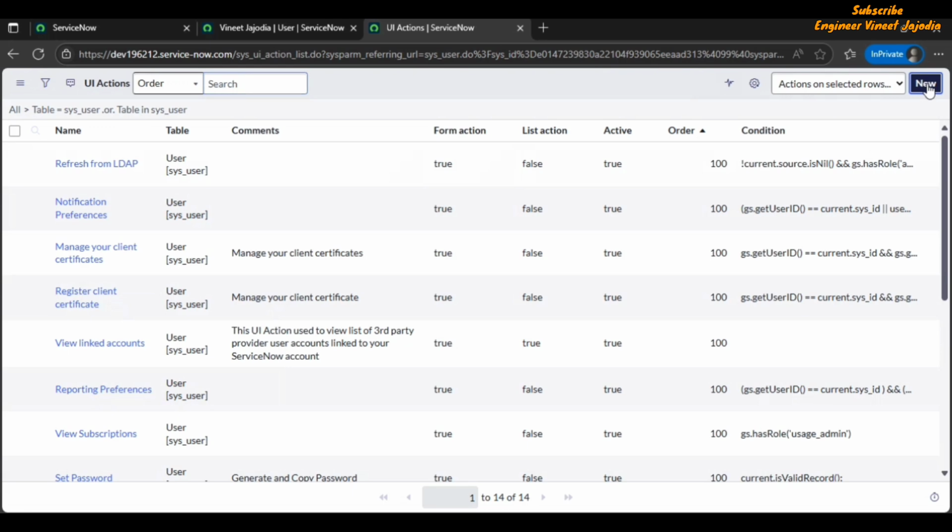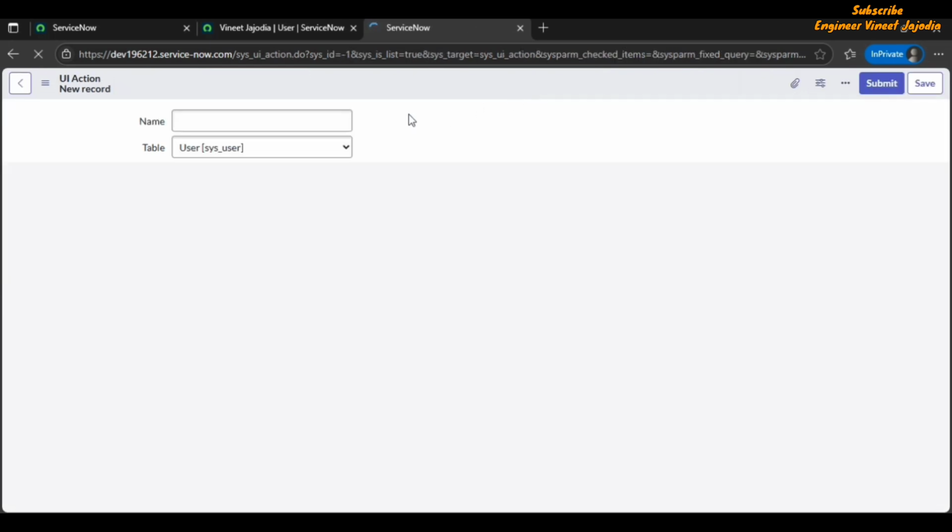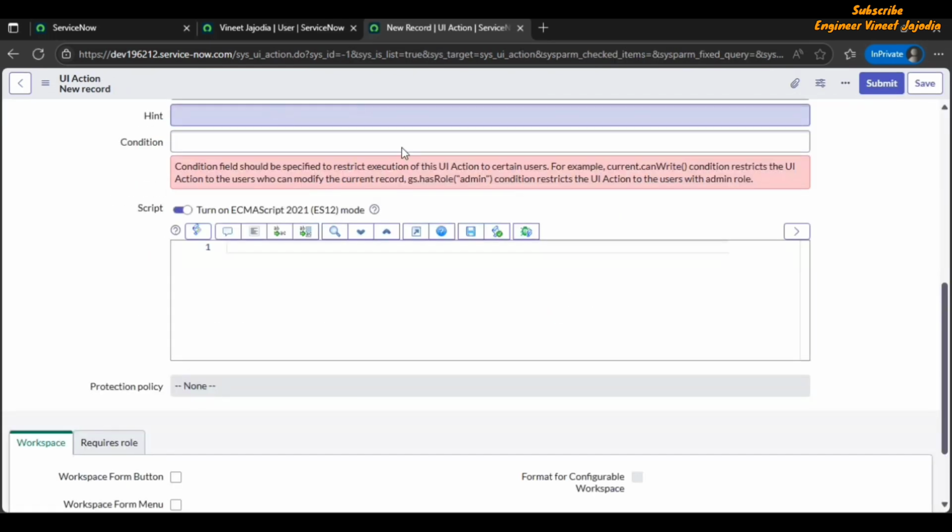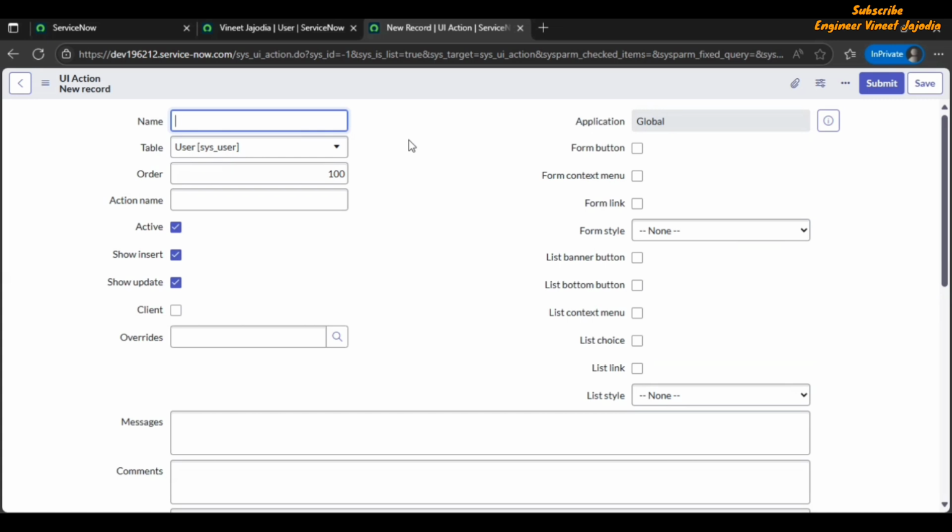Click on new button. Name will be send email. Action name will be send underscore email.